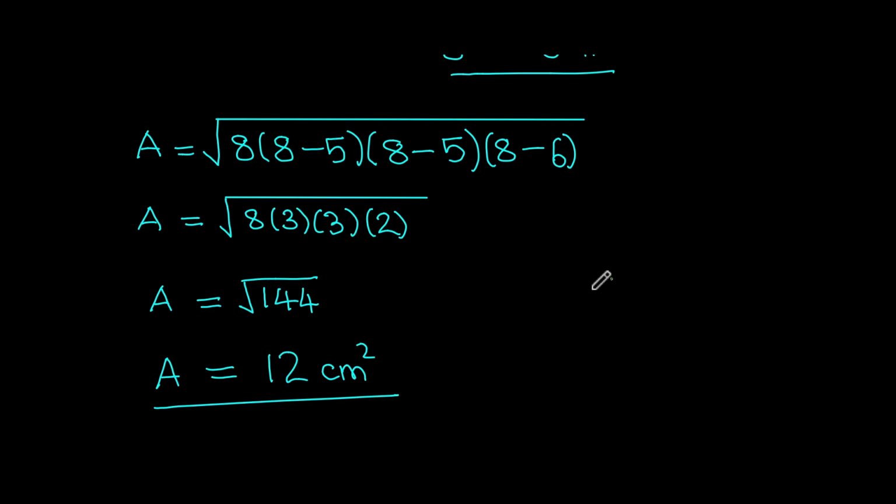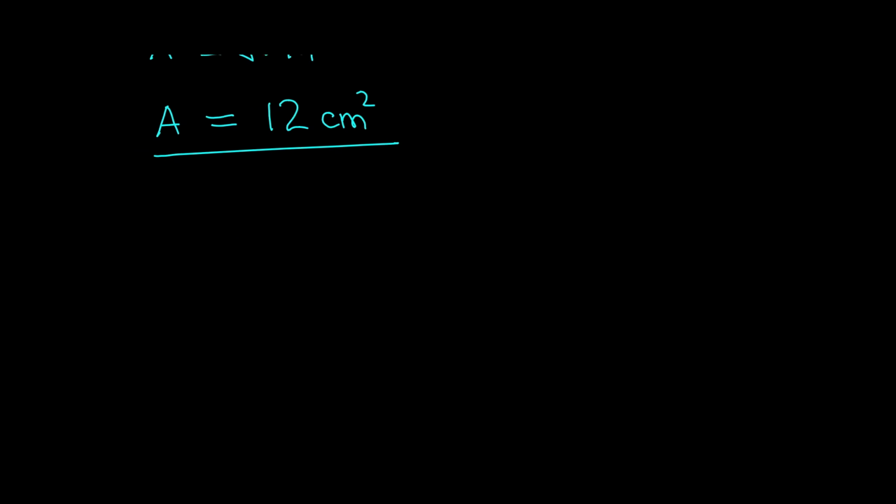Let's again go ahead and use the other approach. Now the next approach is using half base times height, and let's redraw the diagram here. Remember we put something like that, and in the middle here, since it is an isosceles triangle, the line divides AB into two equal parts, and since we have AB as 6, then one of these lengths here is going to be 3 centimeters. Likewise here, also 3 centimeters, and the hypotenuse is 5 centimeters, and this is meeting at a right angle.